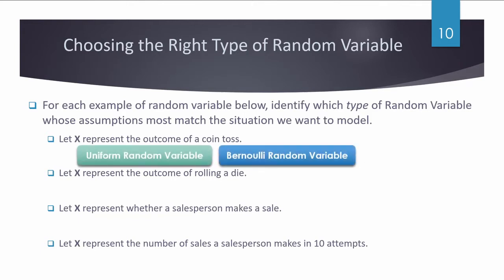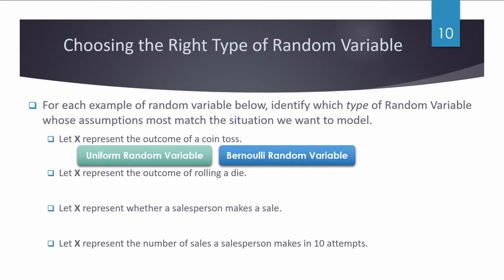Well, in this case, if we were going to model the outcome of a coin toss, we could think about the probability of a coin landing heads, and it would be fully appropriate to do this with a Bernoulli random variable, because it either lands as a head or it does not. That's consistent with the success-failure outcome that we would expect for a Bernoulli. But it's also fine for a uniform random variable as long as we have a fair coin, because here there's only 2 outcomes. It's either a head or a tail, and each one is equally likely. Okay, so for the outcome for a coin toss, either a uniform or a Bernoulli random variable would be an appropriate way of modeling that situation.